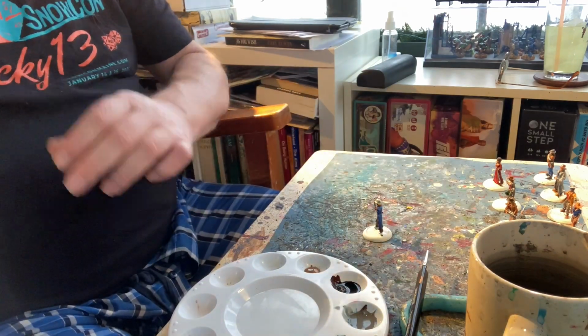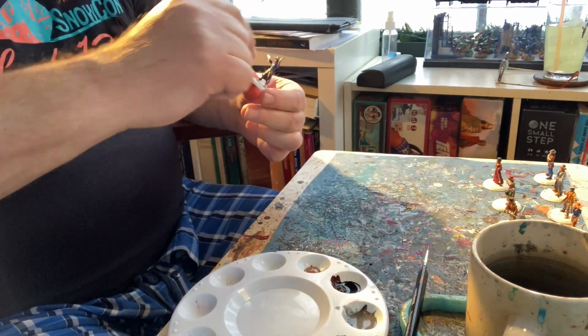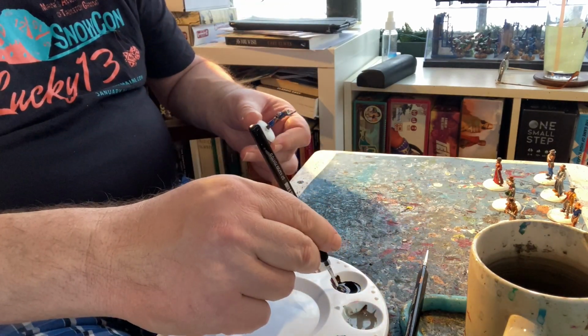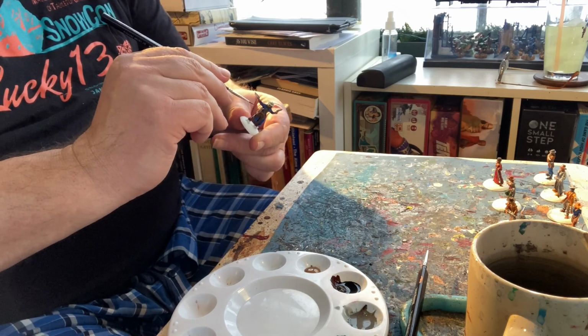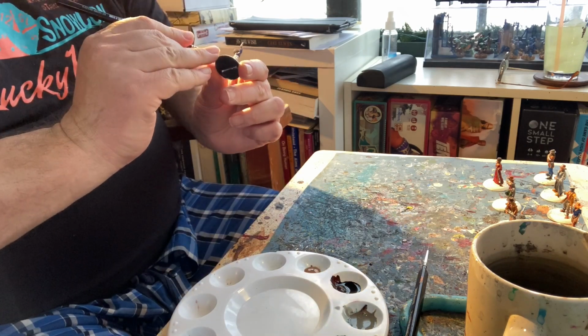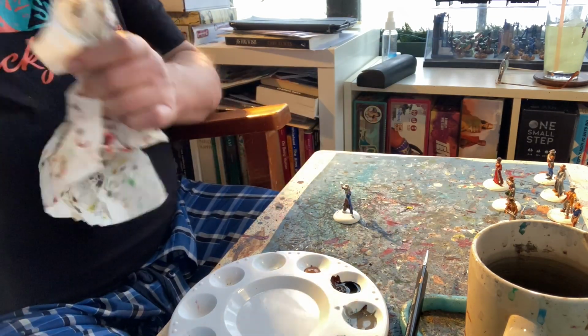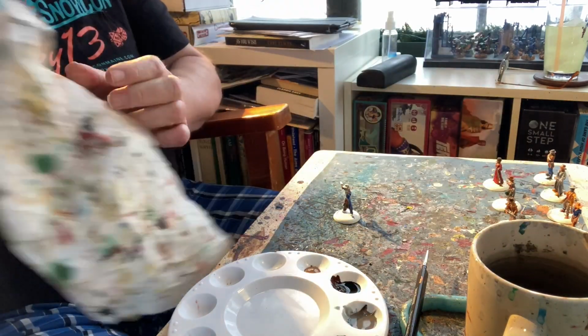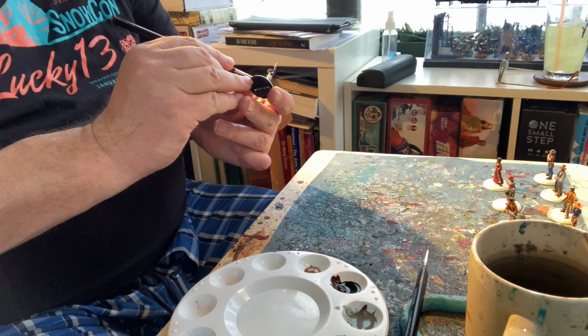And it looks like I'm changing my mind on a different color. Sometimes when you pick up a thing, you say, whoops, this other color needs to be touched up too. In fact, you can see I'm kind of doing dual brushes right here, because as I see something, I'm going to grab the other paintbrush and take care of it. Biggest thing though, just make sure you don't confuse which paintbrush you're grabbing.